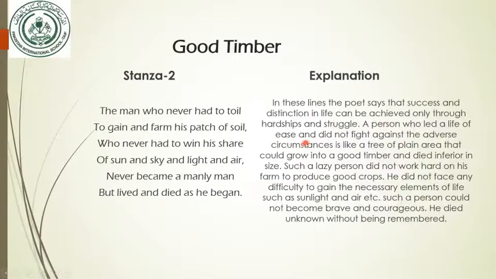That's an explanation. In these lines, the poet says that success and distinction in life can be achieved only through hardships and struggle. Dear students, this is a great example for all the students who are working hard right now. They must put in their mind that if they are working hard, there is a goal of life for them, there is a distinction, there is a great success for them.